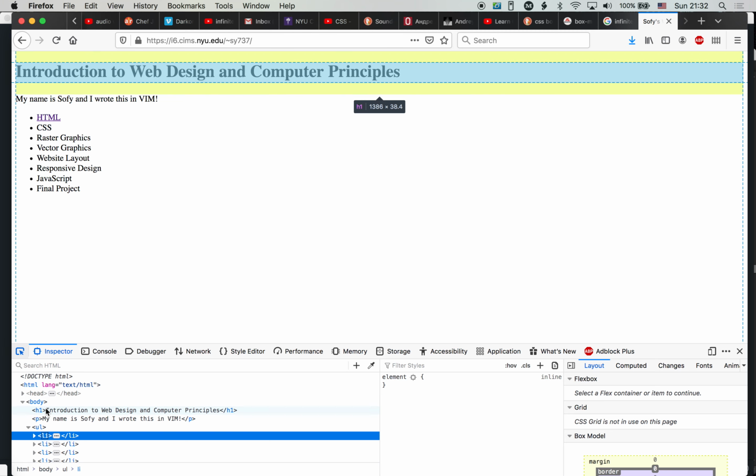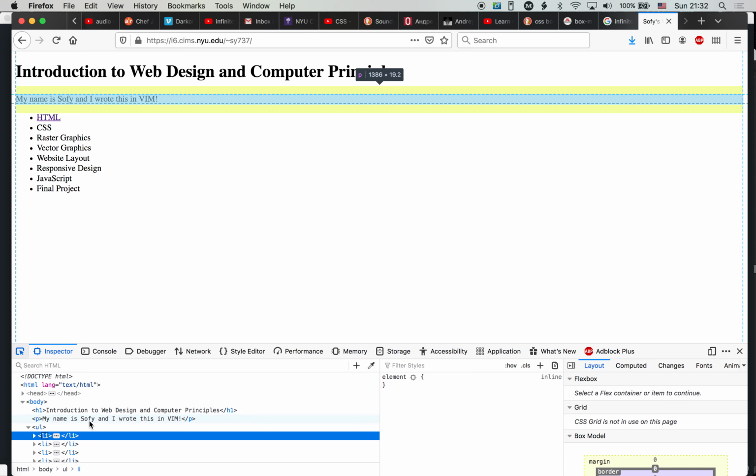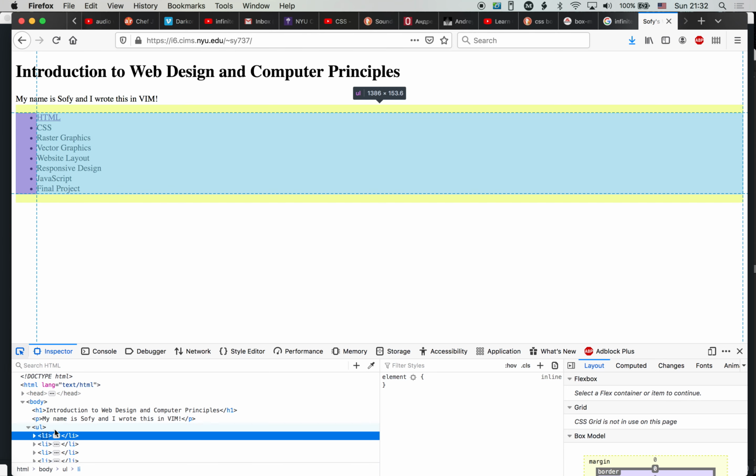So that's the CSS box being represented, the CSS box of the body. Now I'm mousing over the H1 and the header, and we can see that there is the same kind of margin around H1, and it by default comes with a margin of a certain size. The paragraph, same thing. This unordered list contains the individual elements of my list.